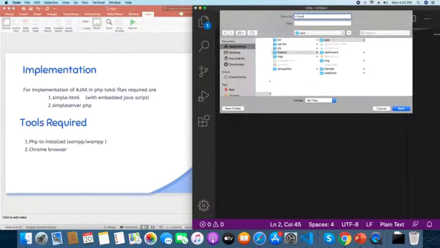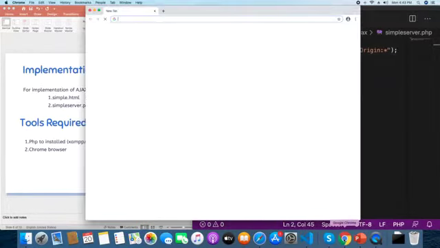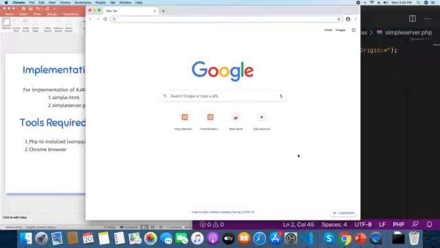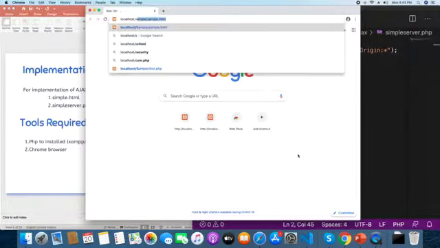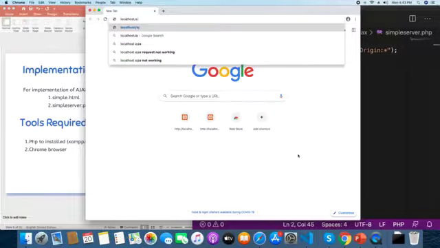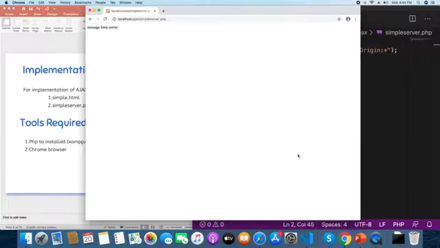We said simple server. Now check whether simple server.php is working or not. So here I'm going to write Ajax slash simple server.php. Message from server is working fine.